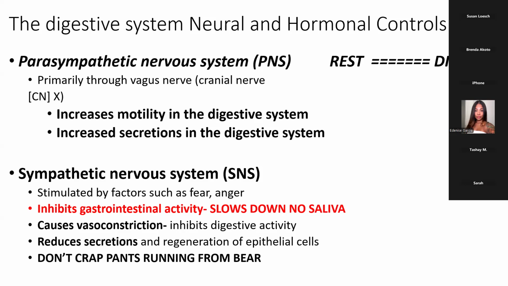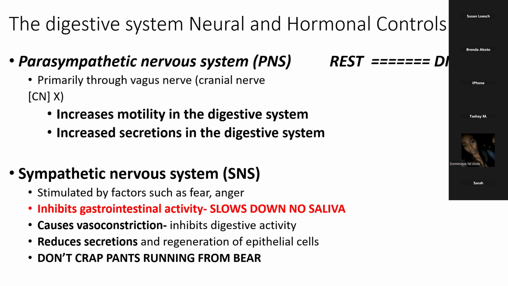What are some of the things we just talked about that have to be released in order for you to digest? Let's start with the mouth, because the mouth starts that digestive process, right? So what causes that start of that digestive process? The salivary amylase and the saliva itself, both of those together, okay?